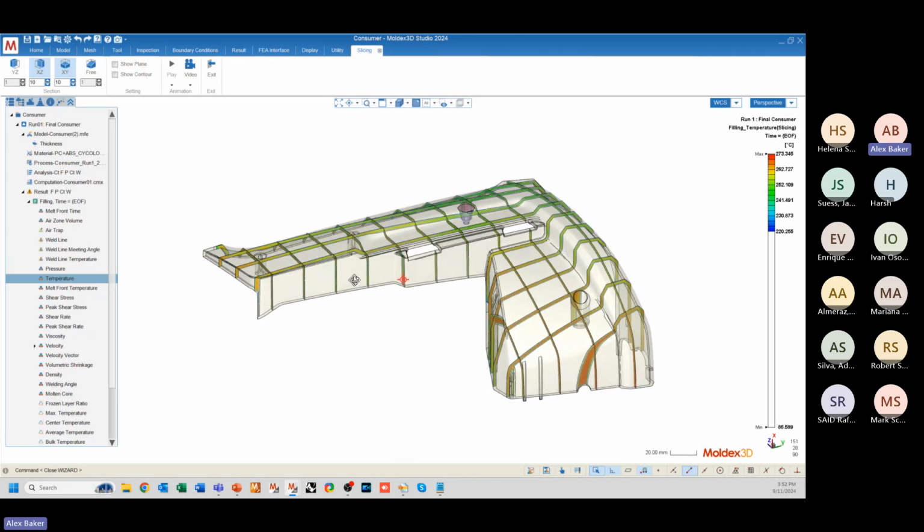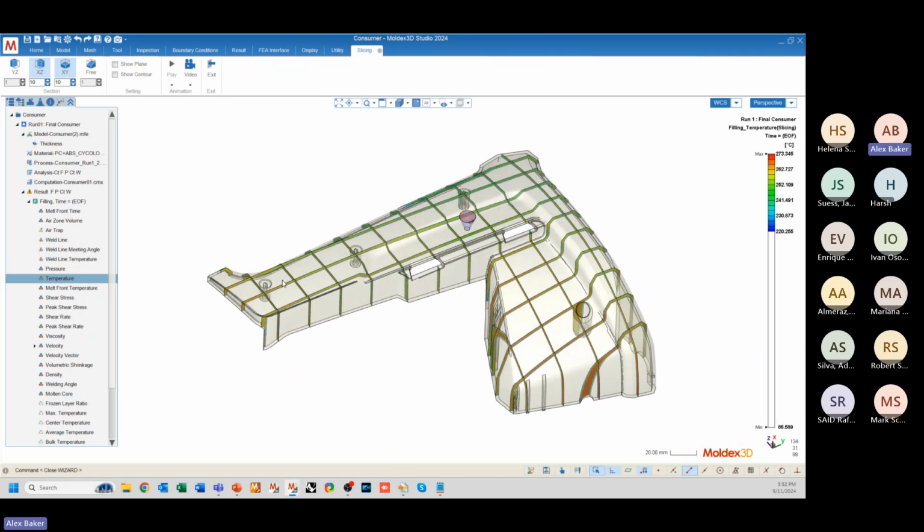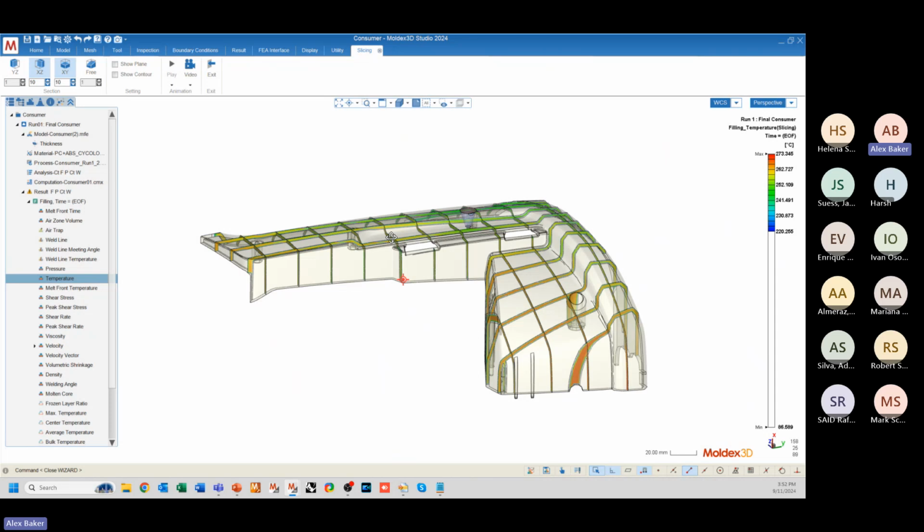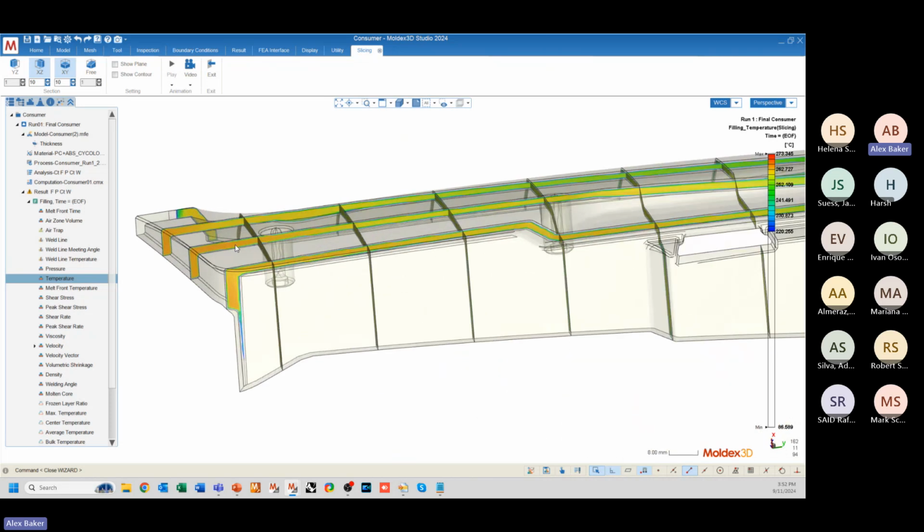This isn't a very common occurrence, but it is certainly something that can happen if you have too low of a filling time or too high of a filling speed. And so this is a way that you can determine whether you need to decrease your filling speed.